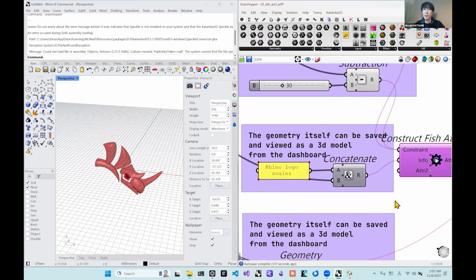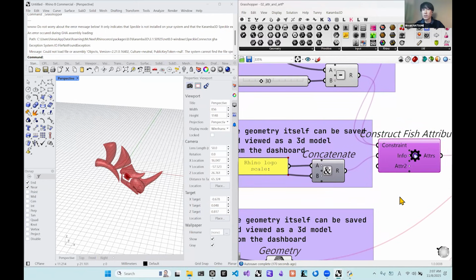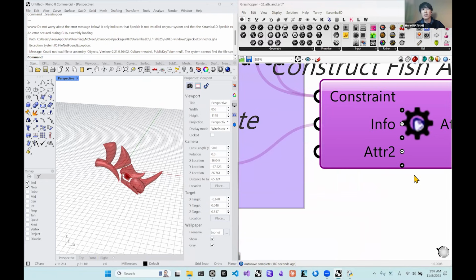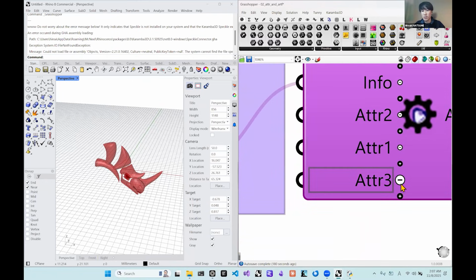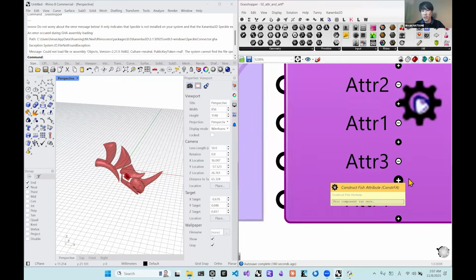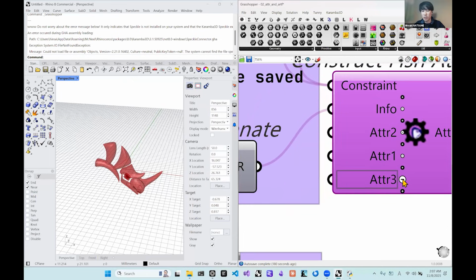These components support Zoom user interface interaction, allowing you to increase input values when approaching the interface. So you can add many attributes or you can delete them.